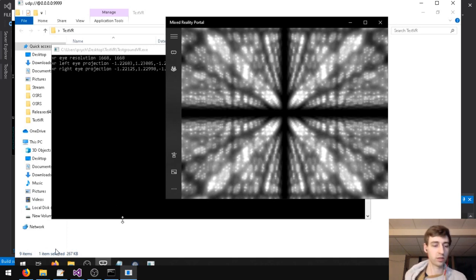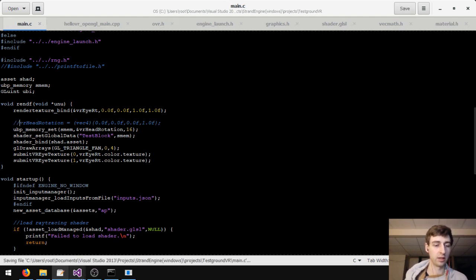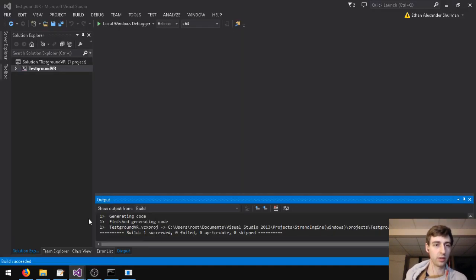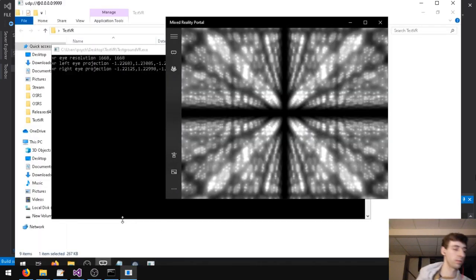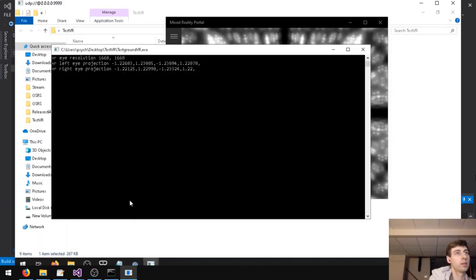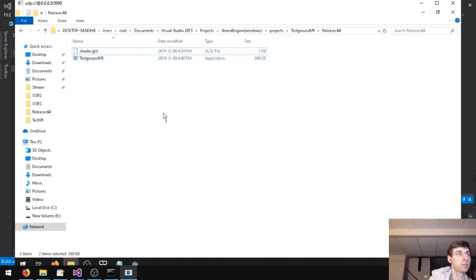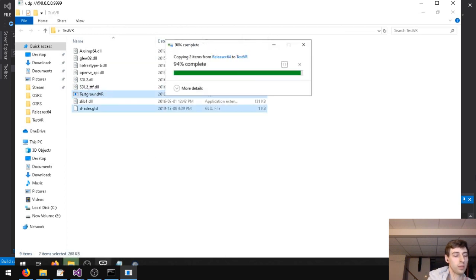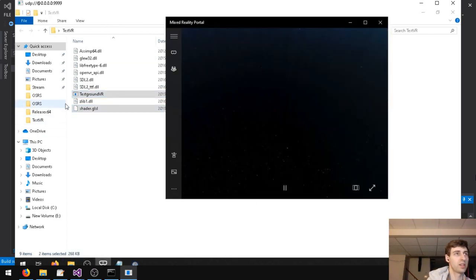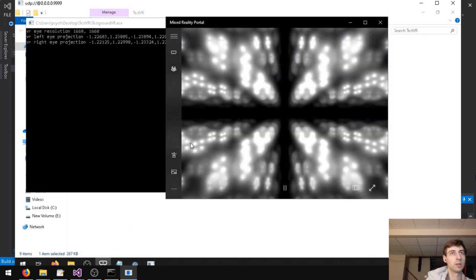So now let's try actually setting the head rotation to the quaternion. Alright, I hope this works. Okay.